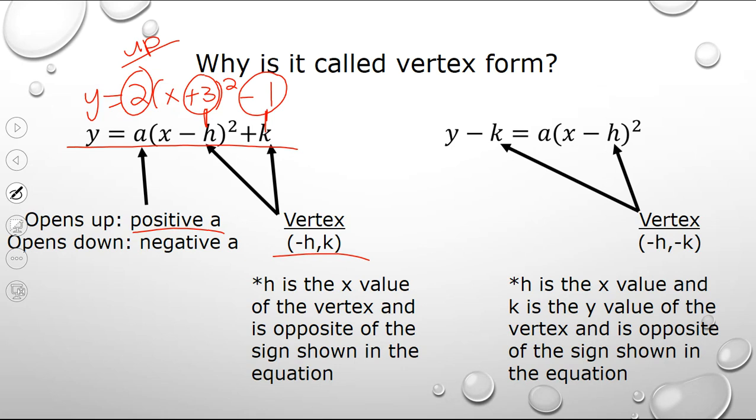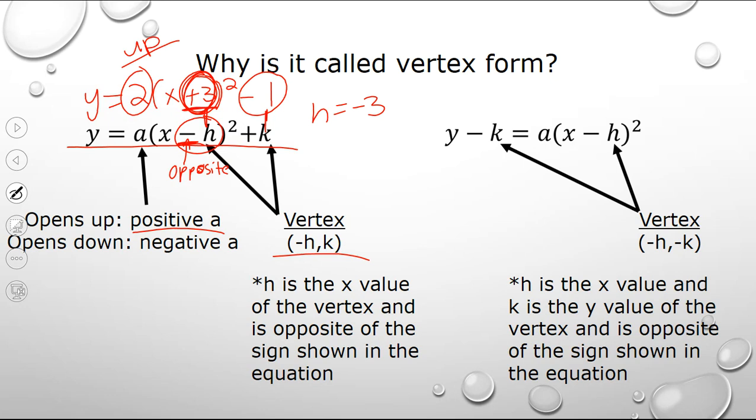Now, the thing about vertex form is we want to be very careful about what's positive and what's negative. Is h really positive 3 or is it negative 3? Well, in vertex form, anywhere we see the minus sign in the form, the minus sign is really an indication that you need to be thinking opposite. Opposite of that number. So in vertex form, this should be a minus h, or an opposite of h. So h looks like it's a positive 3, but this is telling me that it's really the opposite of a positive 3. H in this case is negative 3. So whatever number is in this position, whatever that h value is, we are going to reverse its sign.